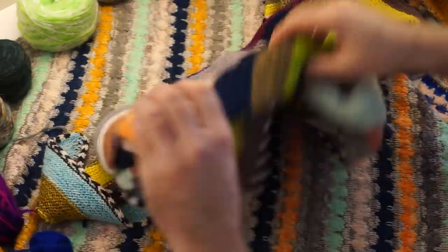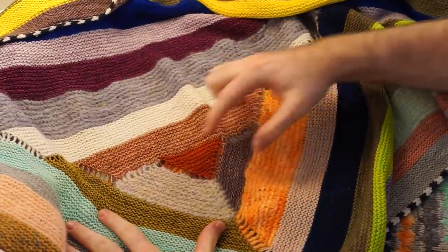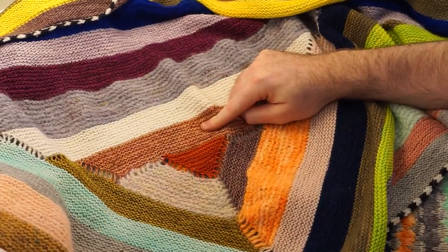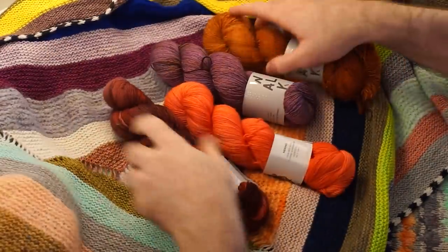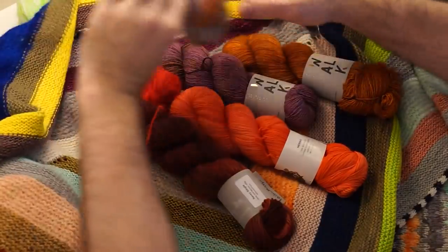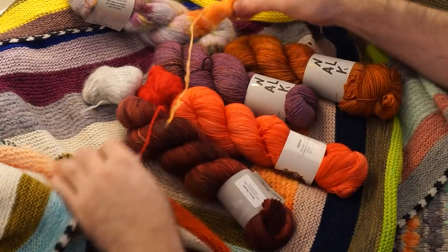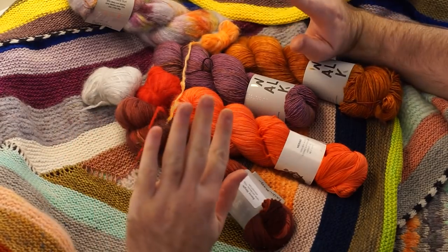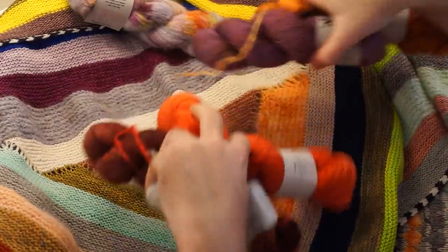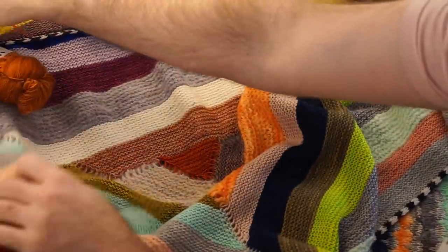Here's another stash-busting shawl called Trianglegram. This combines the Melted Baby Suri for some accent color blocks along with some fingering weight yarns. For this kind of project, you can pull some single skeins you have and then accent them with some of the Suri colors as you build a splashy, clashing color palette. Trianglegram is knit from the center out and it's really addicting with those small sections — ideal for using up leftover yarn bits and single skeins.